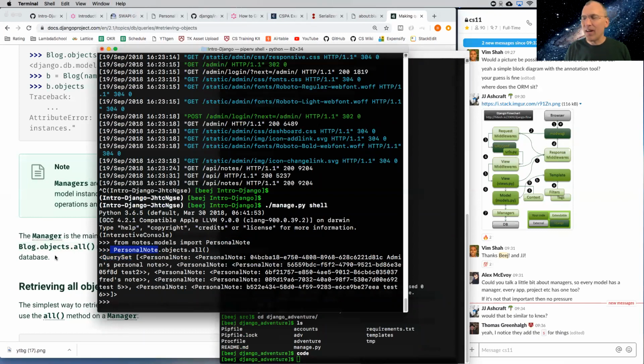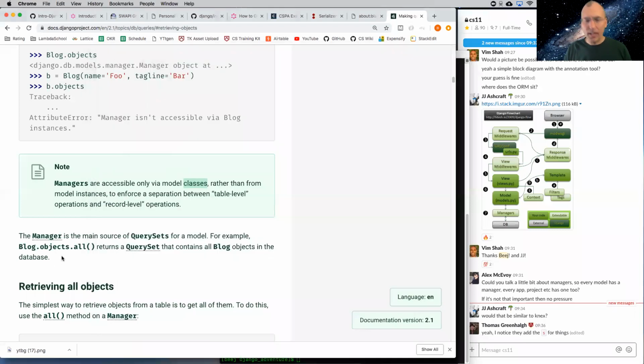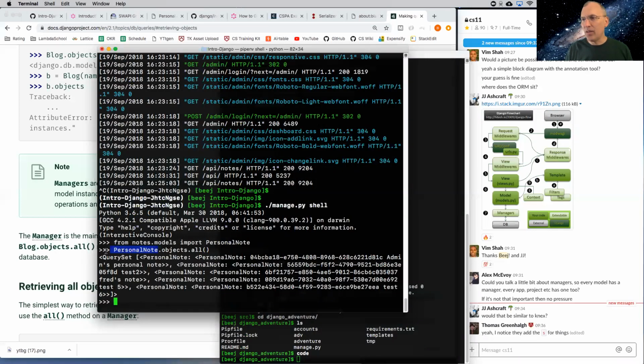So I'm kind of building this idea in my head of what the manager is. I'm like, okay, so somehow by executing this ORM query, I've talked to the manager, and the manager went out to the database, got that data, turned it into a query set for me, and gave me that query set back. Which is kind of what we were thinking, right?